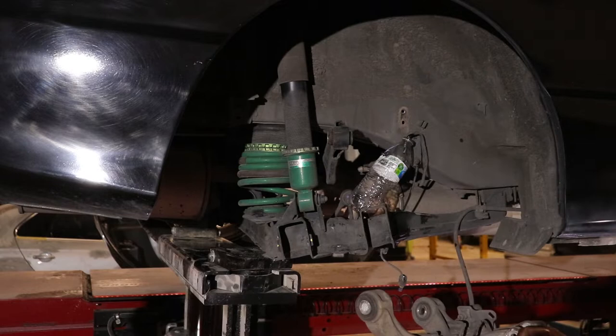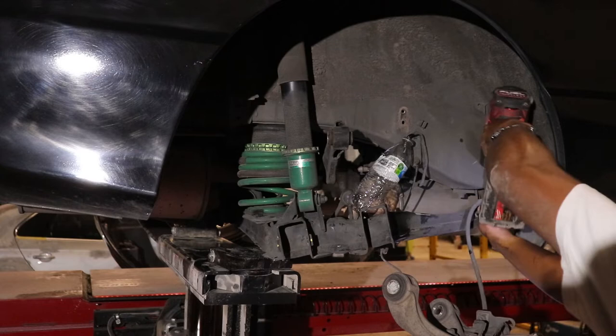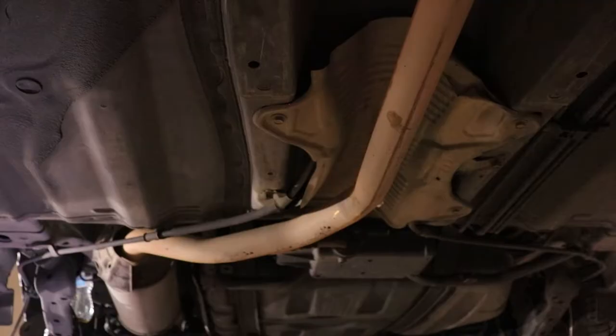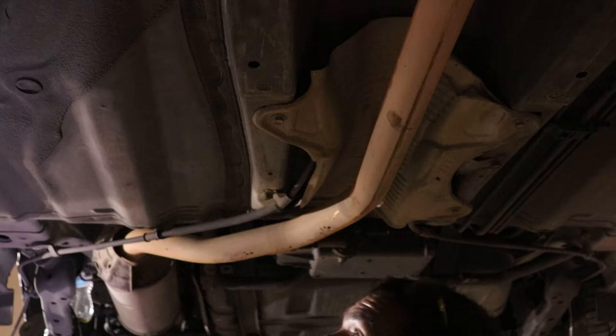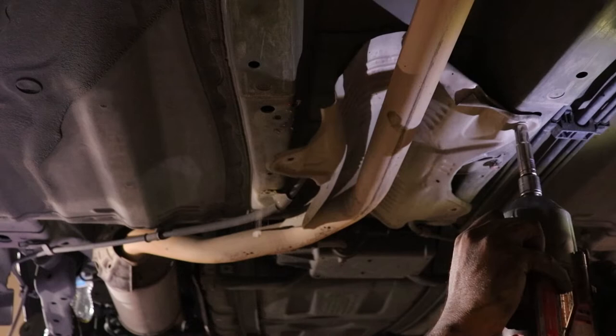The emergency cable is routed under the body of the Civic until where it meets the center console of the car. To remove the bracket securing it to the frame, it's a 12mm socket — there are 3 or 4 on each side leading up to this little heat shield. The heat shield is actually pretty easy to remove: it's 4 10mm bolts and the metal is very malleable so you can just bend it out of the way to get it around the exhaust, and bend it back when you reinstall.